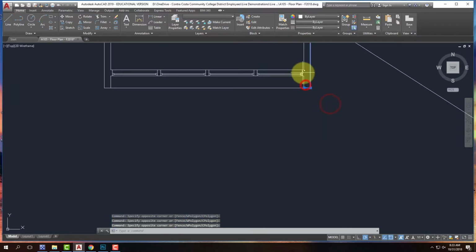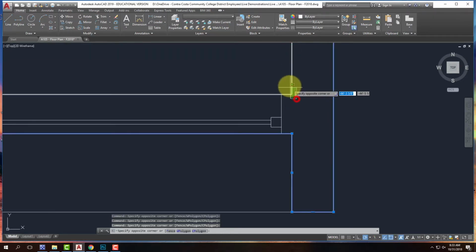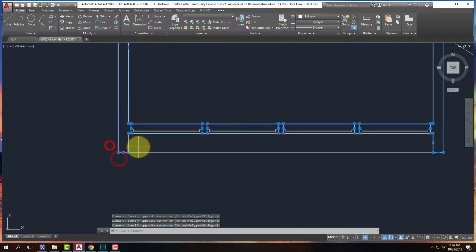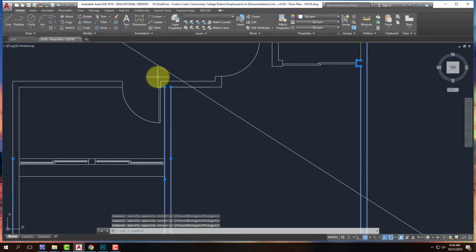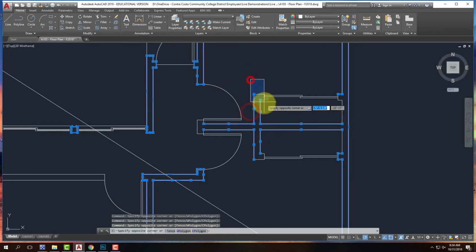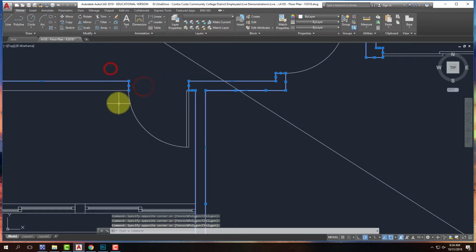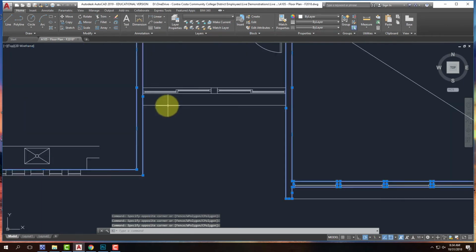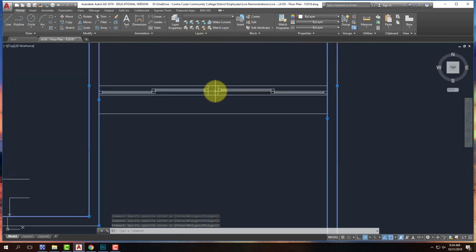So bear with me, I'm almost all the way around here. If you accidentally select something that you didn't intend to select, say I selected that, you can hold down the Shift key to deselect. That is different. Those of you that are in my Rhino class, that's different than Rhino. In Rhino, you hold down the Control key. It's a difference between the two.